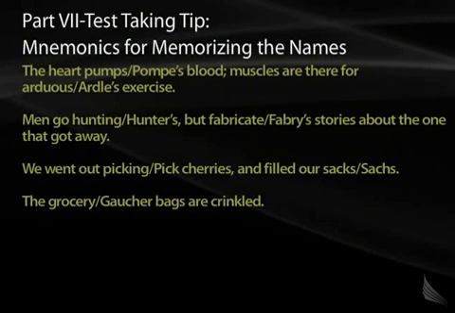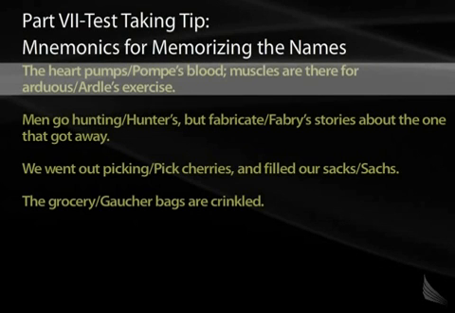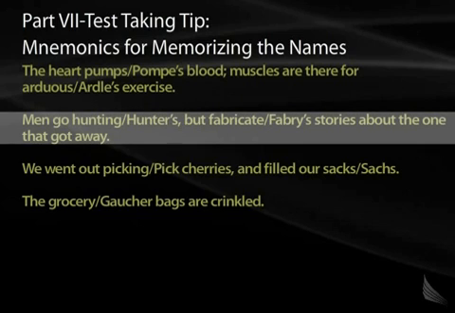So here we have a few tips to help you remember some of these diseases. For Pompe's, remember the heart pumps blood. Pompe's is involved in heart problems, right? Muscles are there for arduous exercise, so think arduous, Ardles, McArdle's, affects the muscles. Another one is to remember that men go hunting but fabricate stories about the one that got away. So men indicating X-linked disease, Hunter's and Fabry's diseases, right?